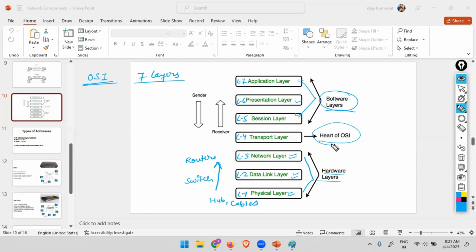And this transport layer is the heart of OSI. Why? Because this is the layer that provides communication between the software layers and hardware layers. Plus, your end-to-end communication will also start at the transport layer. It uses two important communication protocols, TCP and UDP. Okay, these are the protocols it uses. We'll discuss these things in great detail. We have a separate session for OSI, and a separate session for TCP and UDP itself. So one by one we'll discuss. These things are clear. So right now, when we say hub is a layer 1 device, that means physical layer device.